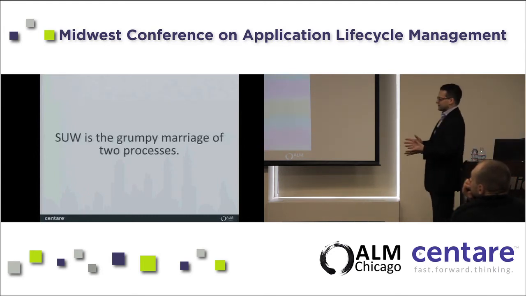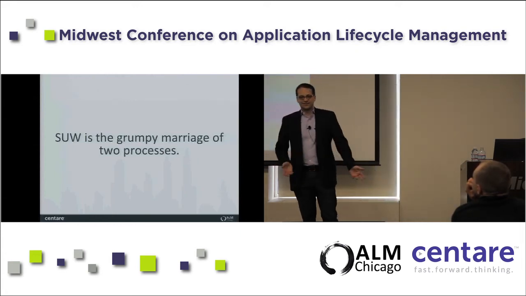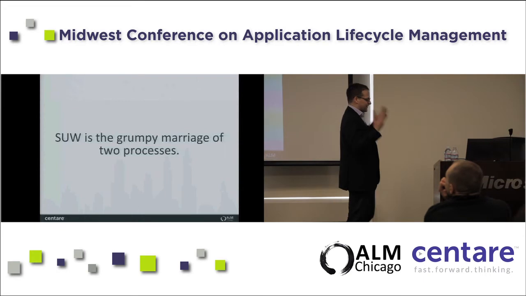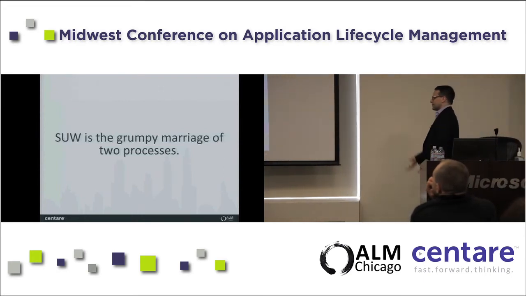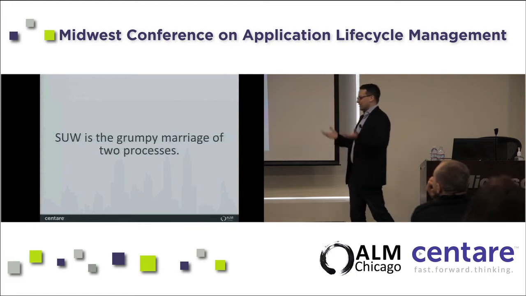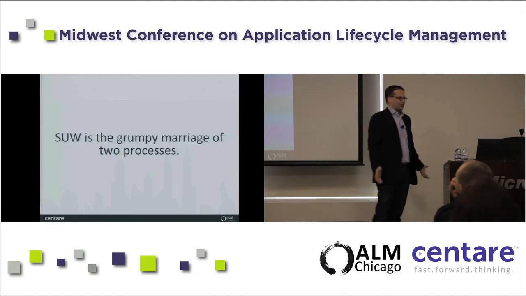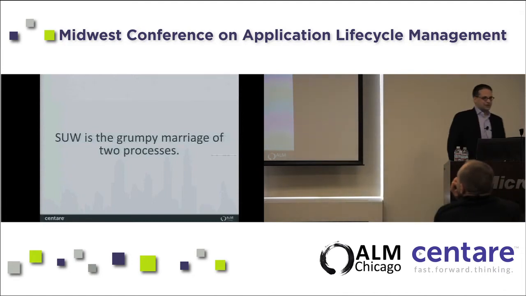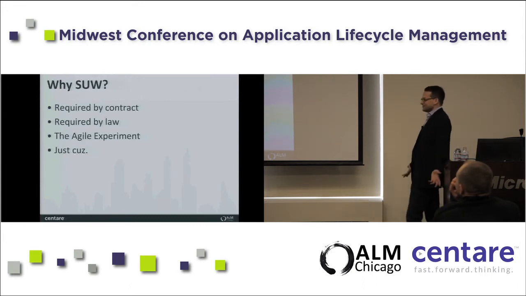Scrum under Waterfall is an unhappy marriage of two processes. Okay? So you kind of just have to buckle up and get satisfied with the fact that that's the way it is. It's like watching your grandparents. Your grandparents clearly hated each other, but they were still married for like 50 years, right? Scrum under Waterfall. Two old people being married. It's all good.